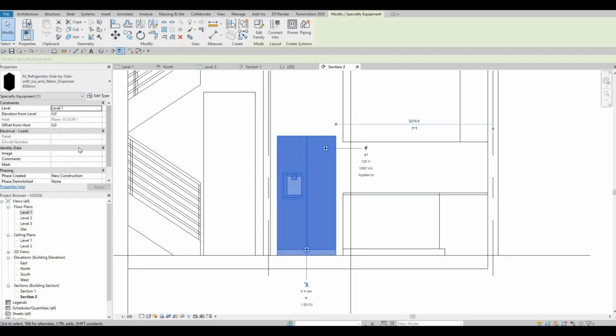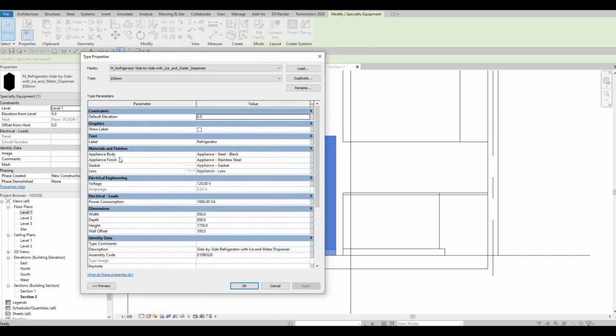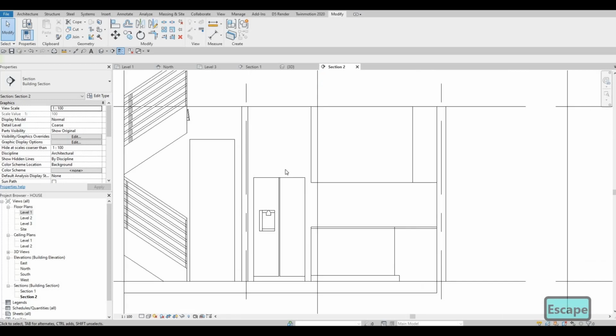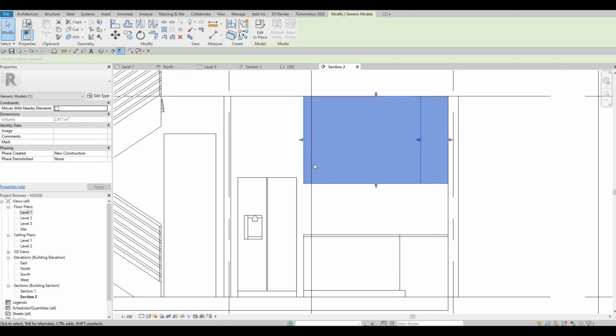Let's set our materials. So I want to make sure that there's materials set already, which is good. We have everything. Now let's add in the cupboard. Let's align it from the top of here.